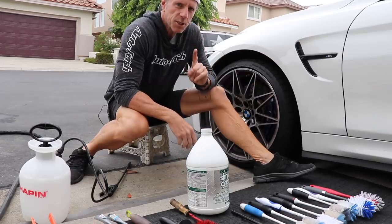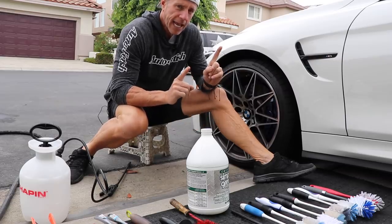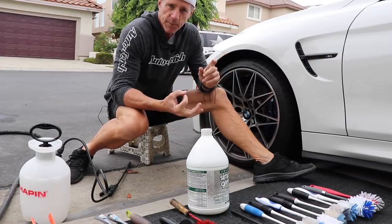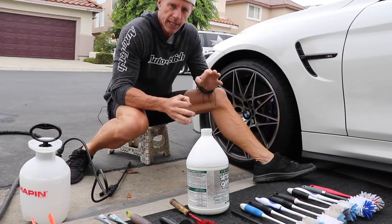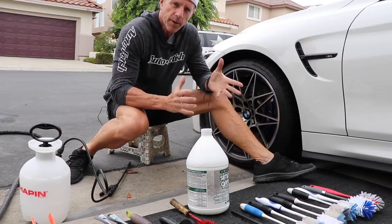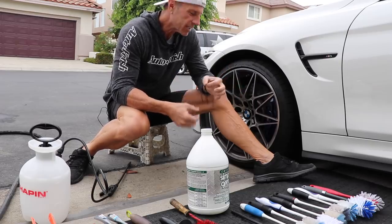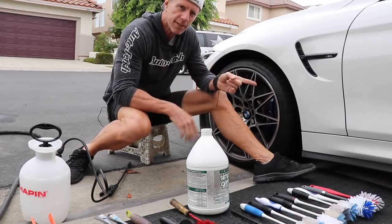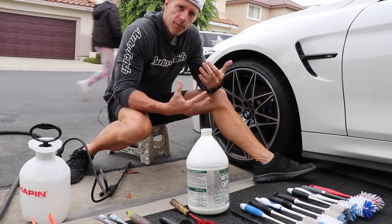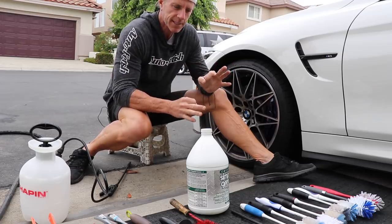My guess is that you have likely tried many types of wheel cleaners, as have I. There's this endless debate between acid versus non-acid wheel cleaners. That's only part of the debate. One of the greater parts of the debate is the amount of wheel cleaner that you're gonna go through just to enjoy clean wheels. Now, this is a foreign car. It's a BMW M4. Foreign cars are notorious for slinging lots of brake dust.